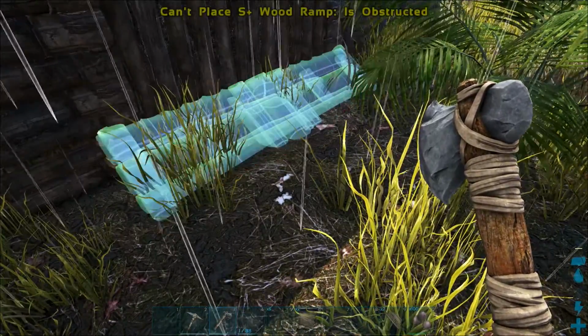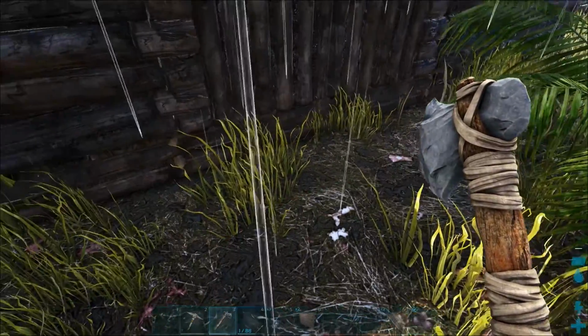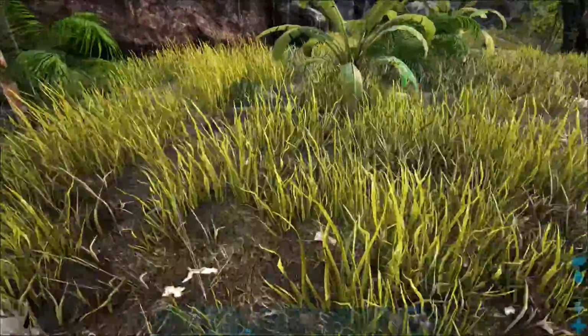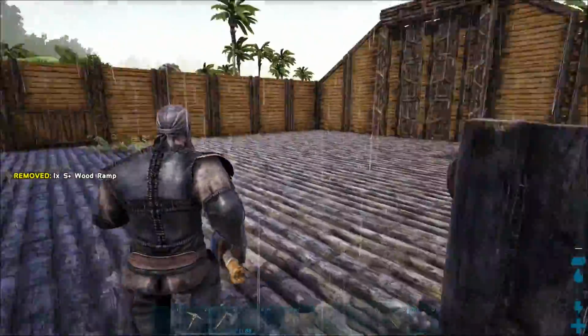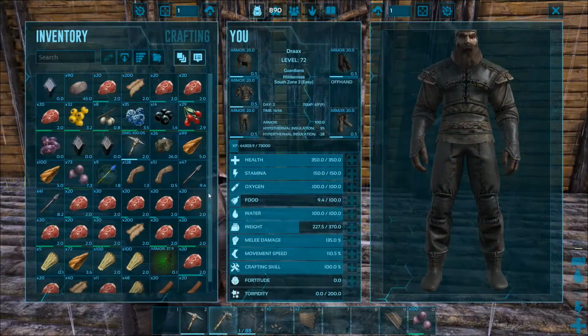Ramp is obscured. Let's see. Am I not going to be able to put one over on this side? Probably not. Not that there's much of a need on that side. This side, there definitely is a need. There we go. Good. And we still got to put a good roof on here.